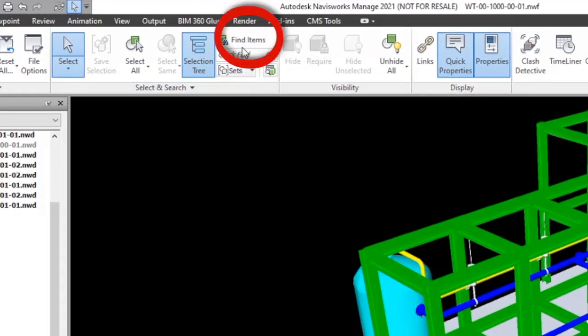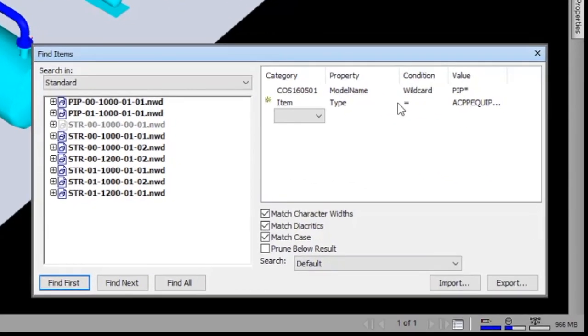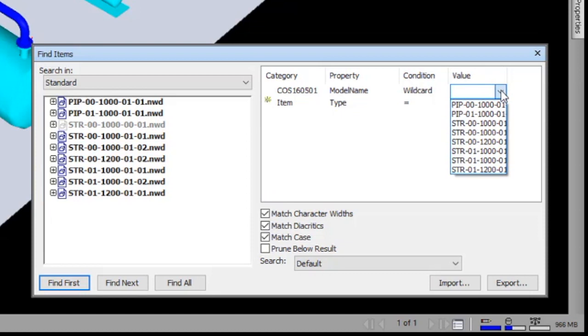The first step is to open the Find Items pane, and you can see here in our example that I've already set up a couple of settings. Here you can see I'm using a data tool set from a Plant 3D project. I have selected the project and the model name, and I'm using a wildcard so I can get the piping models. You will see from the drop-down menu that in this case it will just be these two files. In a larger model, you would most likely have a larger variety of files. Here we enter PIP along with the asterisk for the wildcard.